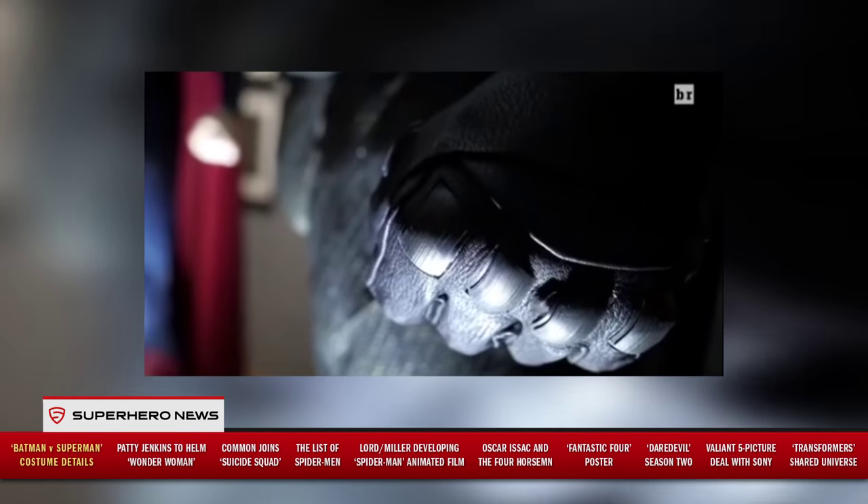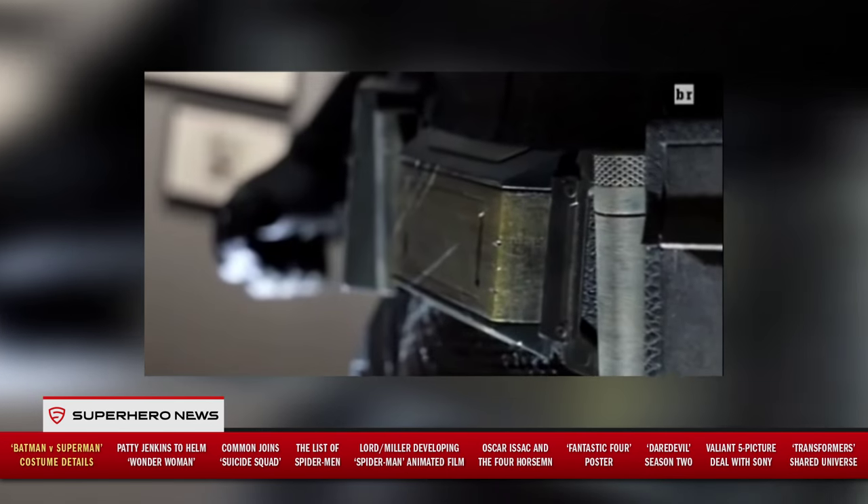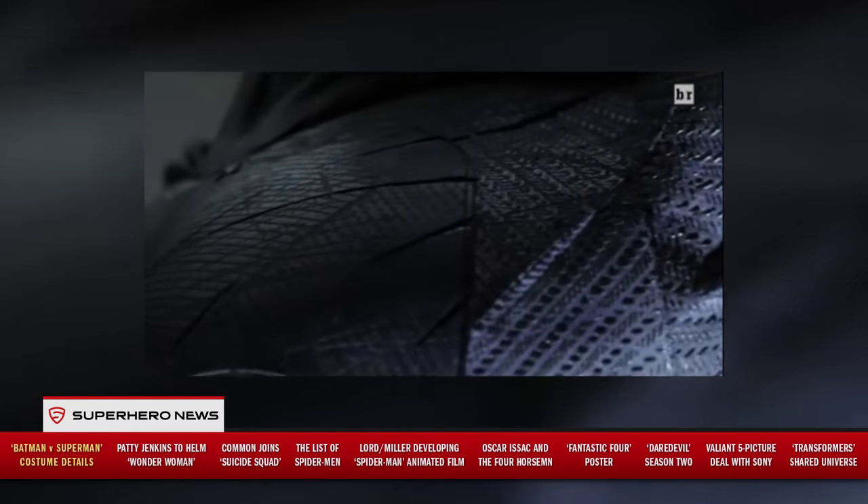The reason it looks so mean is the shape of the head — it looks like a bulldog, like a pit bull with its ears docked. Looking at the detail in the suit, we found out from the Warner Brothers tour video that he's got steel knuckles, steel-toed boots, and steel guards. So he's a very weaponized Batman, ready to kick ass — even though he almost looks stripped down compared to something Christian Bale would wear. Christian Bale's suit was very tactical.